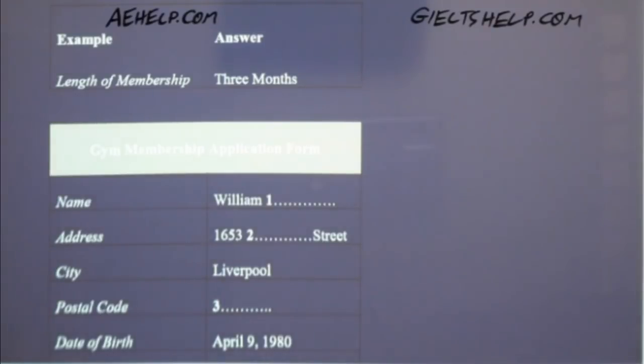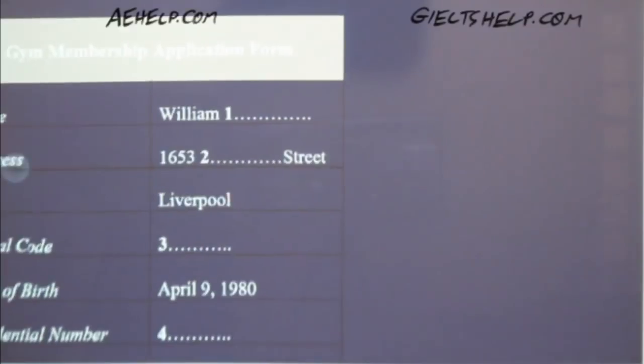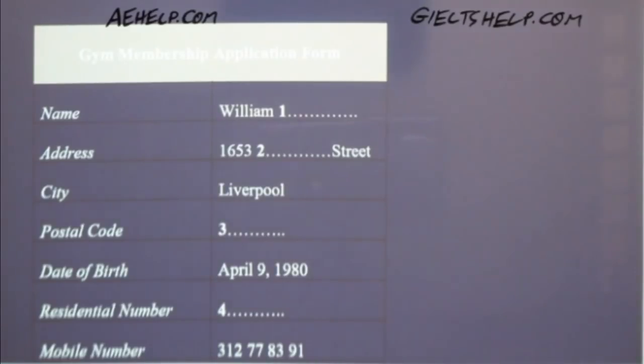Listen carefully and answer questions 1 to 5. Good afternoon. I'm interested in purchasing a gym membership. Of course, sir. What length of membership are you looking for? We have options ranging from 1 month to 2 years. Can I get one for 3 months? I don't want to make too much of a commitment. Of course. Before we can get you started on getting into shape, I'm going to need some personal details from you. Certainly. Let's start with your name. William Bacon. Bacon spelled the same as the breakfast food? Yes. B-A-C-O-N. Okay, William. Now I need your residential address.